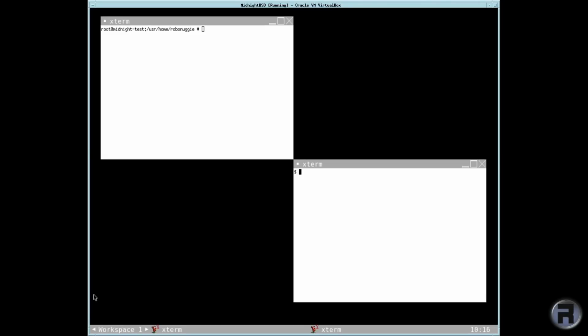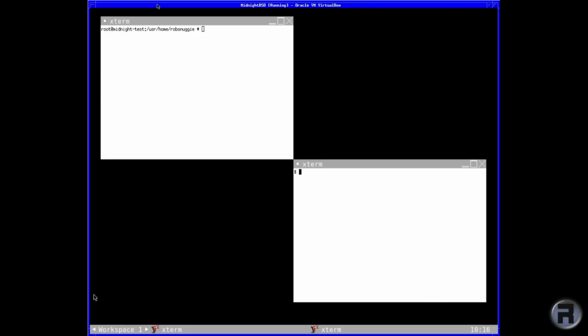Anyway, to cut a long story short, what I did after was I installed Fluxbox. And it was a simple matter of just going into the Fluxbox directory in the imports and then just make install clean. Once that was up and done, I created an xorg.conf file. I'll put a mini instruction set in the description box down below. But still, I wasted a good few hours trying to install XFCE. And yeah, I won't be doing that again, I don't think. Not in the VirtualBox and certainly not in MidnightBSD.